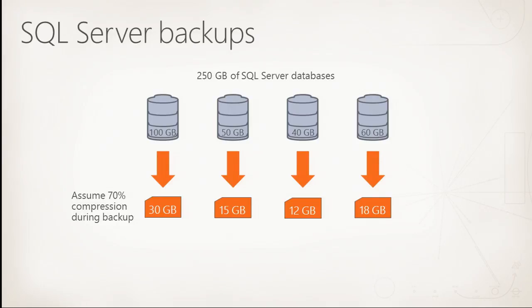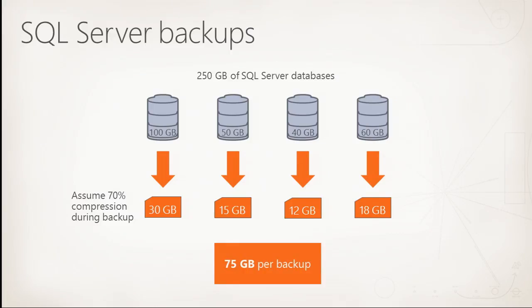Now, 70% is quite kind for this scenario. With blobs, it's quite likely that the compression you're going to get is going to be much lower, around 40, and with the latest Office doc formats, which are in a fairly compressed format already, it's going to be even less. But making it generous for the SQL side here really shows the numbers off from DPM. So 75 gig per backup.